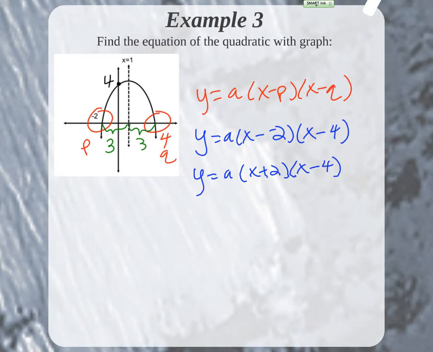Any questions? We still have to keep doing that same thing. I bet you already know what I'm going to do next: plug in that y-intercept to figure out what a is. So we've got (0, 4). I think there is a way we could have done it without that, but it's a little easier with that number right there. Did you guys already do it? Am I too slow? I cannot tell if I'm being too slow or too fast. Sorry.